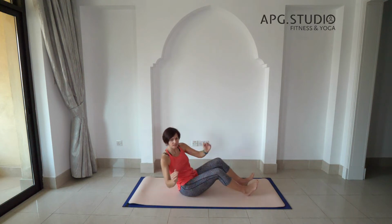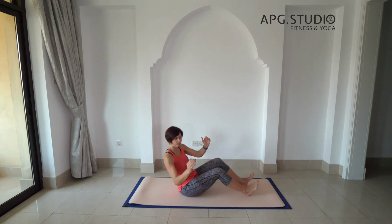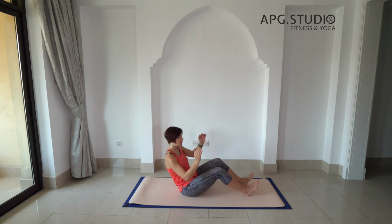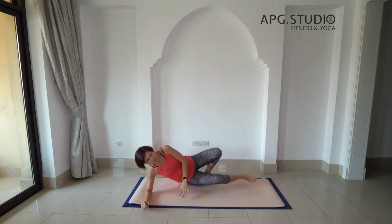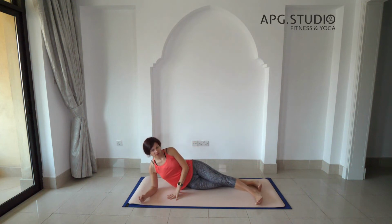Inhale. Next sky. Five more if you can. 5, 4, 3, 2, 1. Your left. Still, if your both knees bent, or right straight, or both. Easier to keep balance. Lift your right, cross front to your left leg.